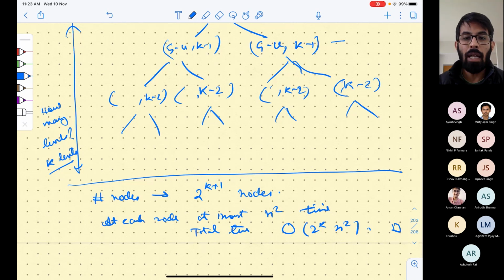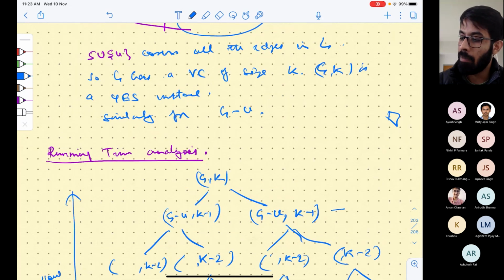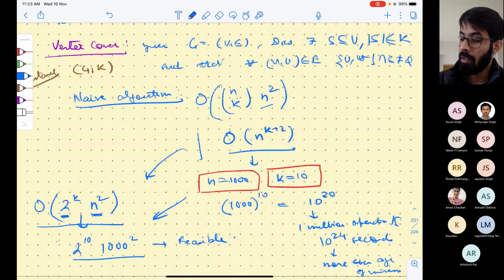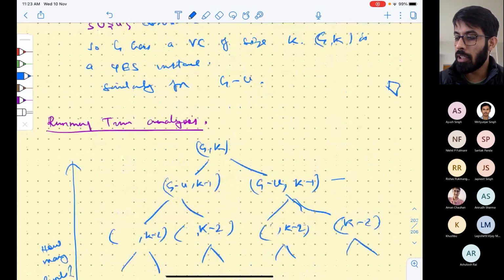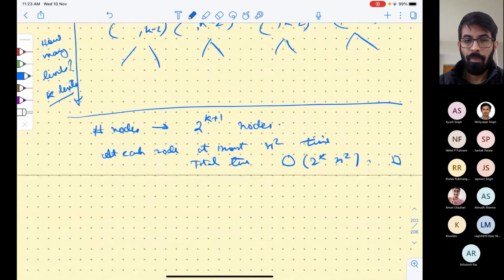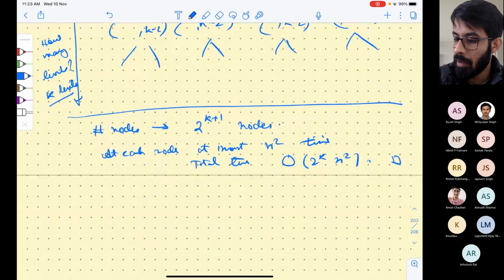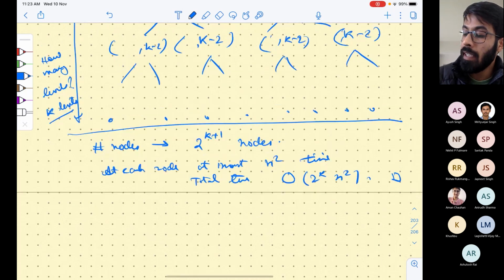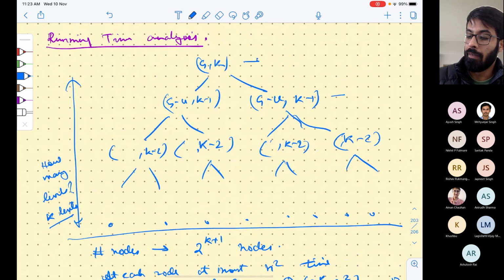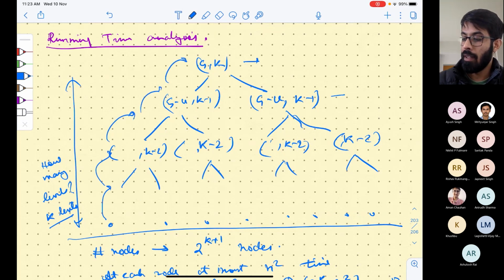Right. So this is a branching algorithm which deals with this problem and gives a very nice algorithm which has a much better running time than the naive algorithm that we had, which is order k to the n to the k plus 2. Right. Any question about this algorithm? So what is happening actually is that now if in any of the branches you say yes, then you'll say yes originally, because you'll say yes here, say yes here, say yes here, and finally say yes here. And you'll say no if all the branches say no, basically.